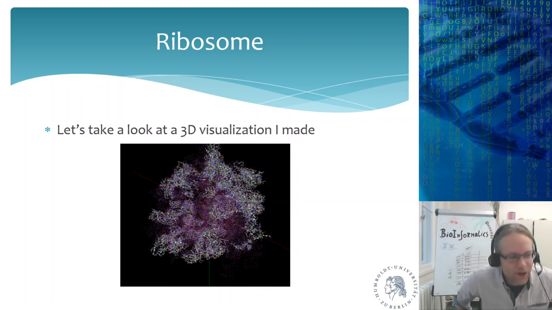Okay, but it's just an interesting visualization to show you guys that the ribosome is really one of these immense proteins within the cell, and this is kind of the link between how proteins are made, how RNA is translated into proteins. So it's the most important protein in the cell.